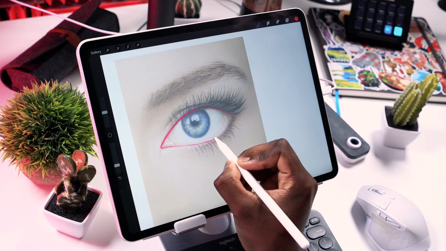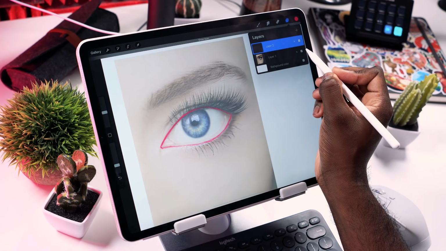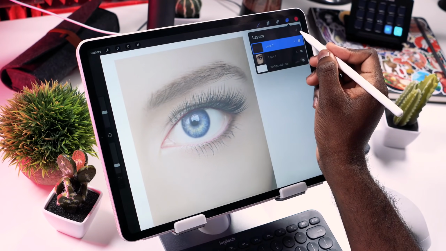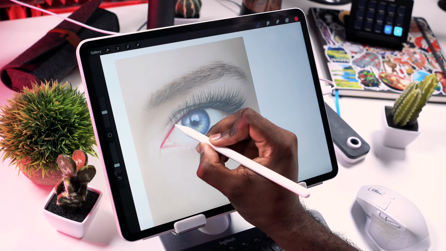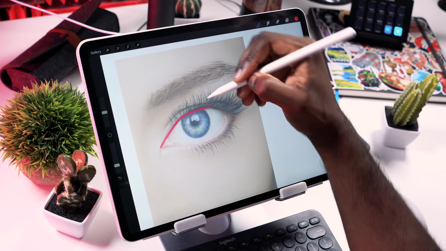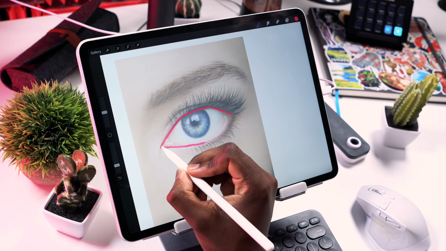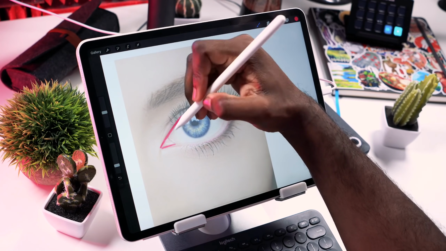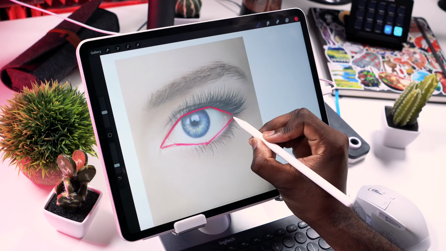So I'm going to quickly trace over the main shape of the eye here so you can see it's this almond shape. And then I'm going to decrease the opacity and do another layer to show you the simplification of it. When you're drawing an eye, you can simplify it to a few triangular shapes. So I'm drawing straight lines here, and you will see in a moment that there are a very specific number and they all mean a very specific thing. So I'm drawing two more here, and then the last one here.